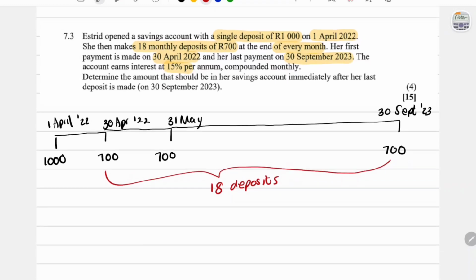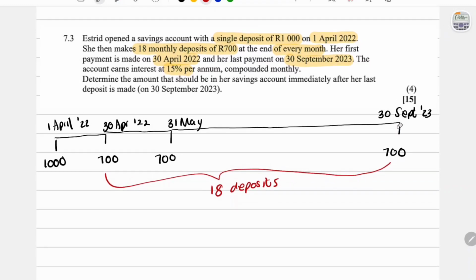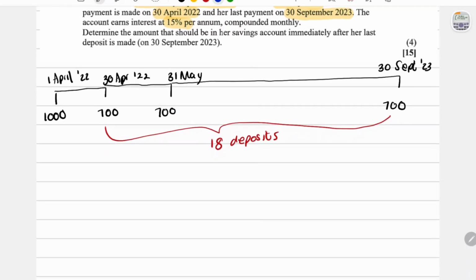So with this, the question is how much is going to be in her account immediately after this last deposit. So looking at this, it actually follows the basic order of future value calculations because there's no loan happening here. She's depositing money. She's taking a specific amount of money and it's the same amount throughout, and she's consistently depositing that amount every end of the month. So this is future value, okay? So she's saving that money. The only thing that you need to consider is this 1,000. This 1,000 is not part of these consecutive 700 Rand deposits. She puts it in immediately when she opens the account.